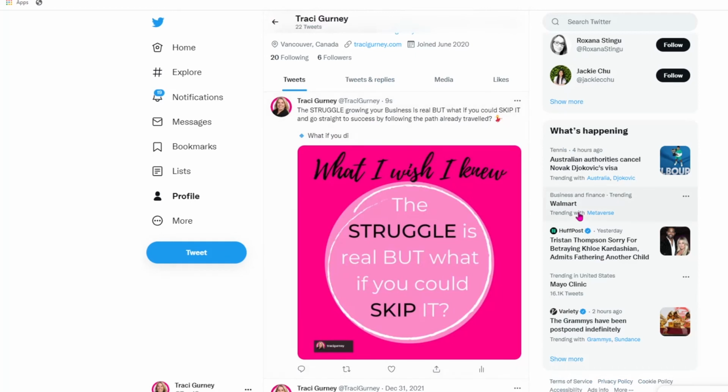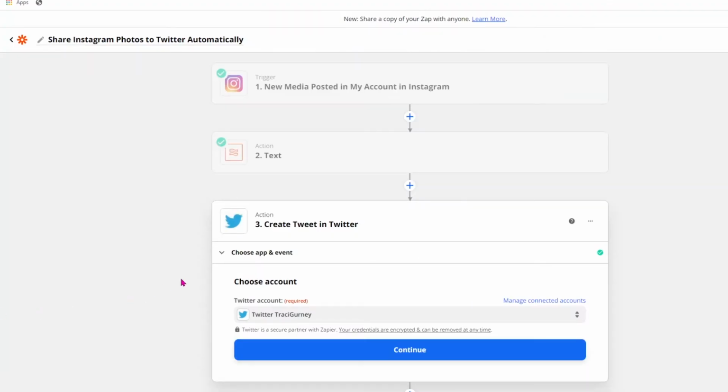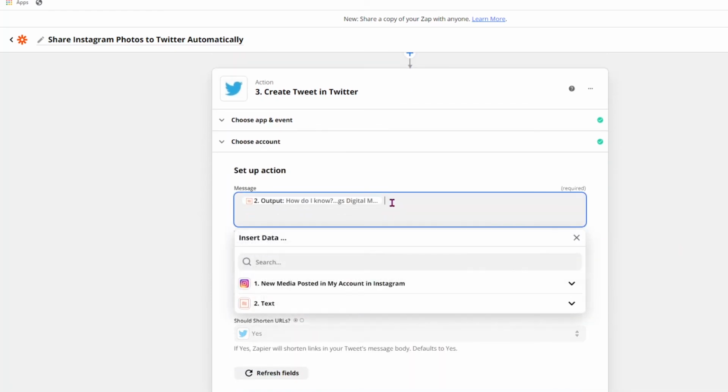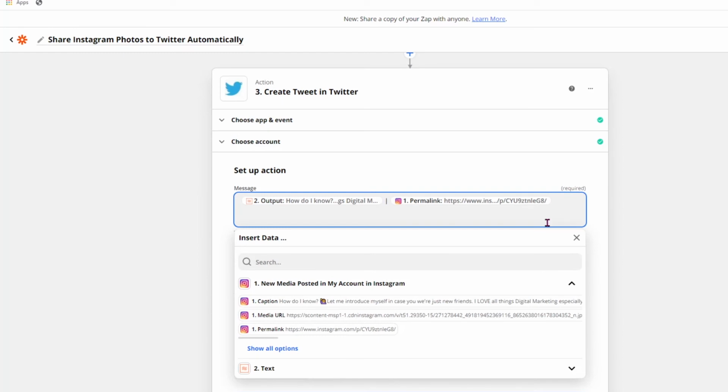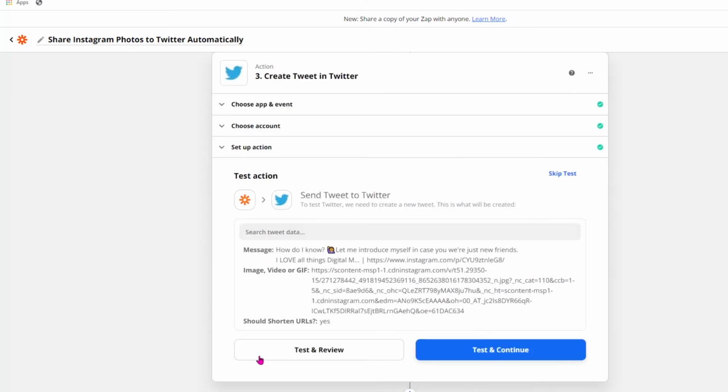I'm gonna have to fix that up because I don't like the way that goes. And so that's what I would do. And then what I also am going to do is just add a link in there too, so that when you click on the photo, it actually takes you to the Instagram post, which we easily can do by adding that into what we're bringing over. So if you see that we're bringing in the Instagram account, we are bringing the action from Instagram, we want the output, and we also want the permalink or the URL. And I'm also going to add the shortener so that any of my URLs are shortened by Zapier, so then less characters in my tweet.